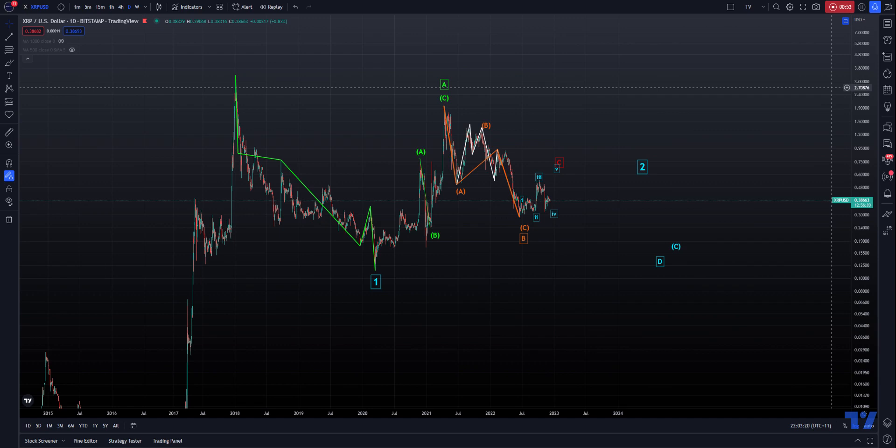No matter what kind of methodology or formula you use, unless your computer is trading for you exclusively, you will probably eventually come across confirmation bias. Looking at this chart, I've got a one marked down here. So does that mean since the 2017/18 high we've seen a wave one down in XRP? That's a very interesting question and one I can only answer by taking a look at the internals of this move — it really doesn't fit.